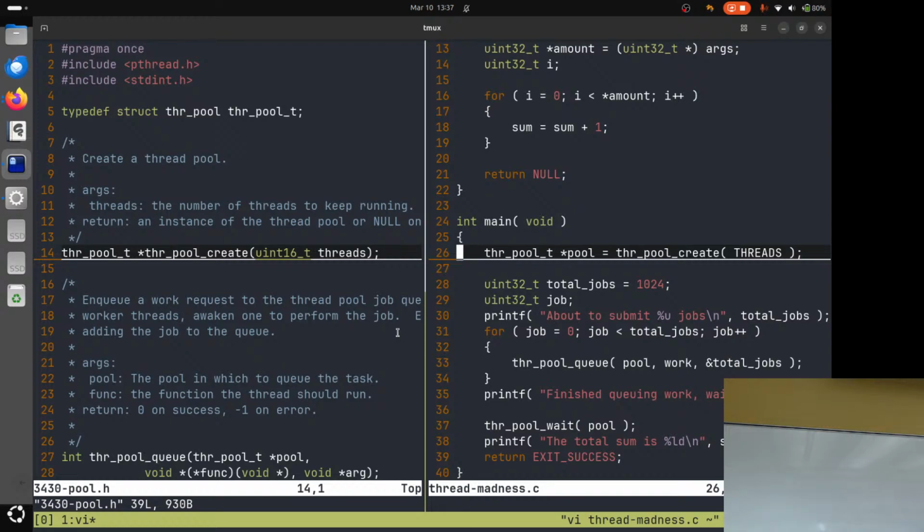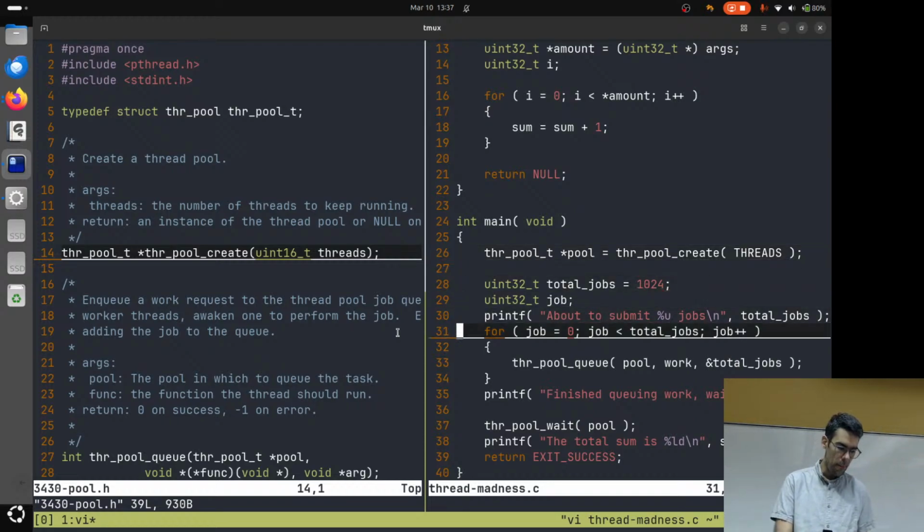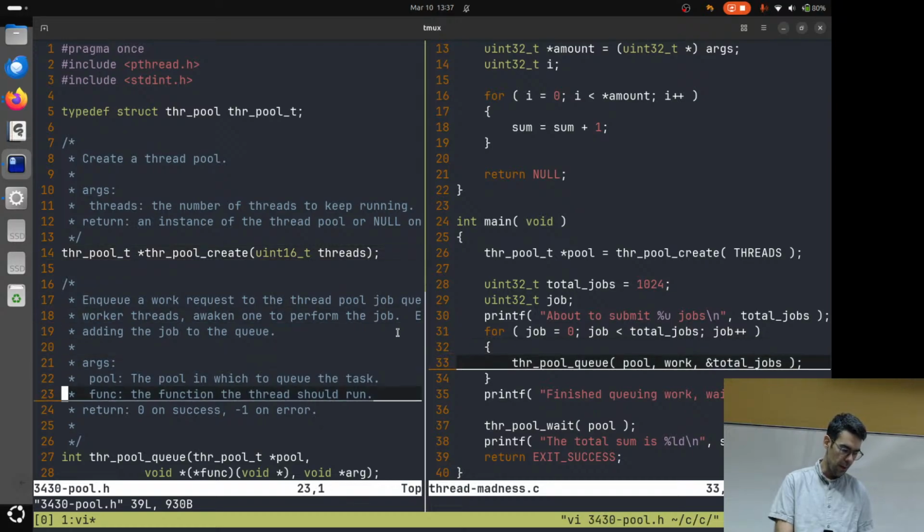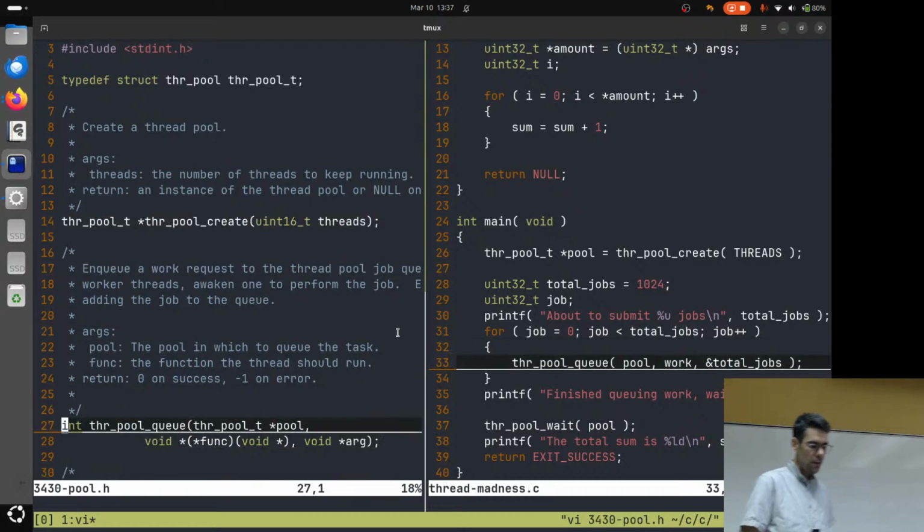Once we've got an instance of that thread pool object, then we're going to start submitting work to it. So this is where we're calling the thread pool queue function. The thread pool queue function looks a lot like pthread create, in the sense that we are giving this function a pointer to another function. And that's ultimately saying, this is the work that I want this thread to do.